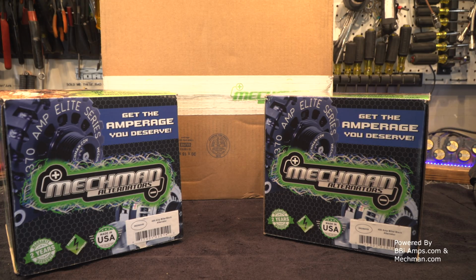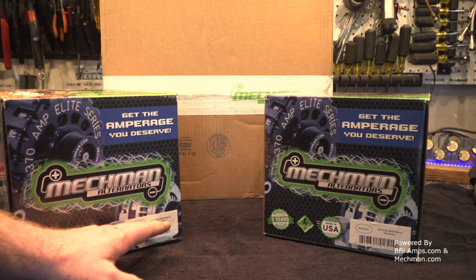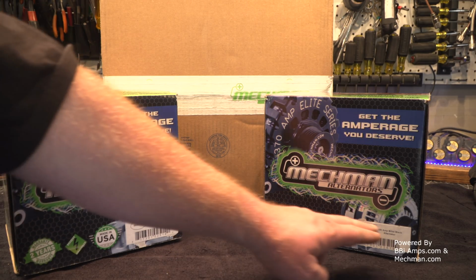but you're gonna have problems. And they went on to explain to me that because I'm running a standard 6-groove belt, we're gonna have a slipping issue and a whole bunch of other problems. And they said this is the biggest alternators that they could provide me with guaranteed performance. As in, like, I wasn't gonna be shredding belts, I wasn't gonna be tearing up idler pulleys, I wasn't gonna be tearing nothing up, that it would just run. So down here it says 400, over here it says 400.